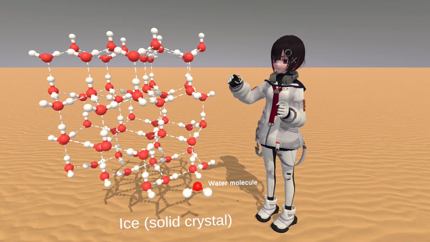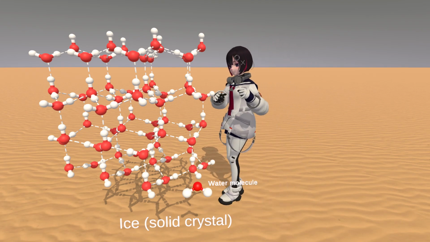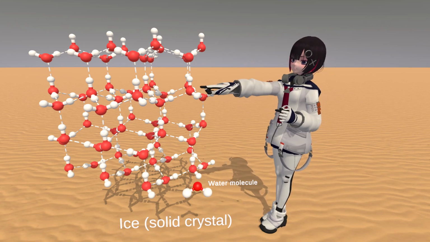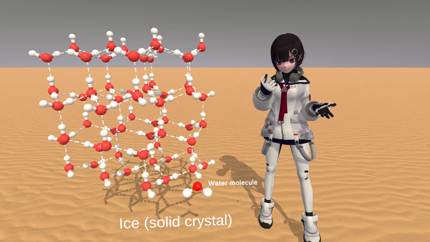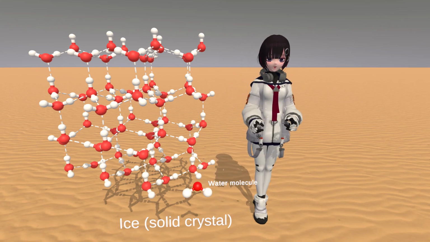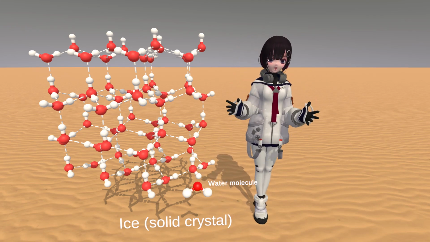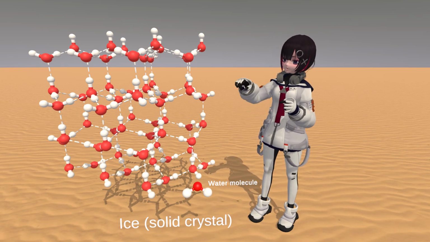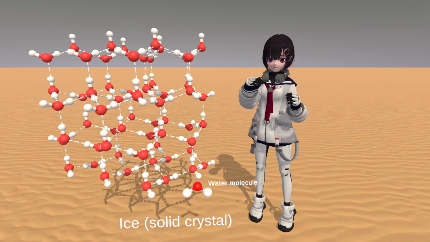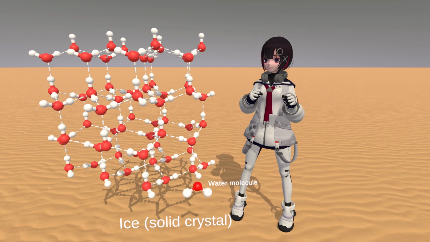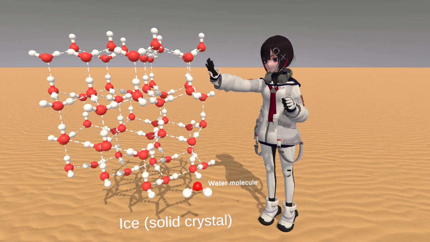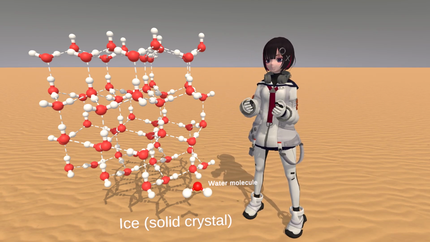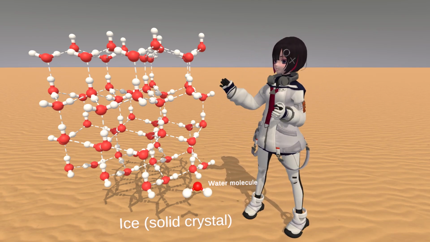Move around it, and if you look at it in the right directions, you will see some hexagons. And you know where we find hexagons like this? In snowflakes. It's not a coincidence. In crystals like salt or ice, the atoms are arranged in a very specific way, and the visible shape of the crystal is determined by the way the atoms are arranged. So you can see with your own eyes something that should be impossible to see directly, the way atoms are arranged.